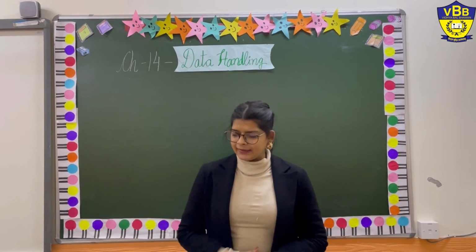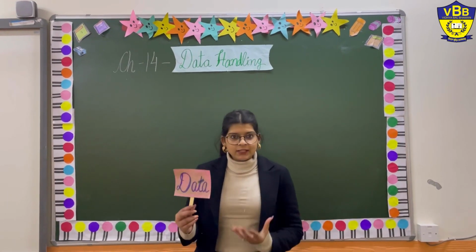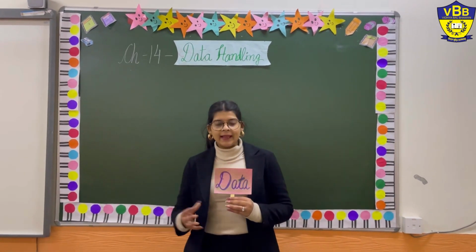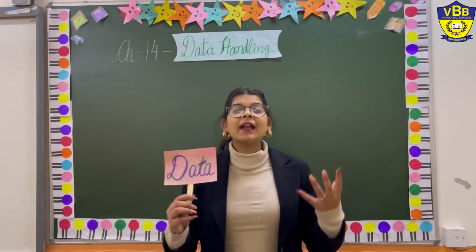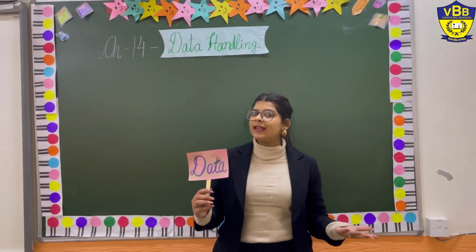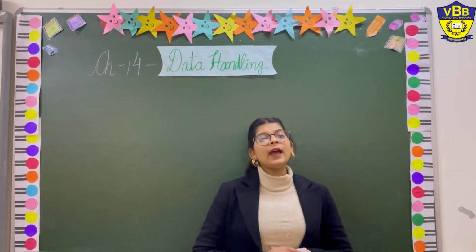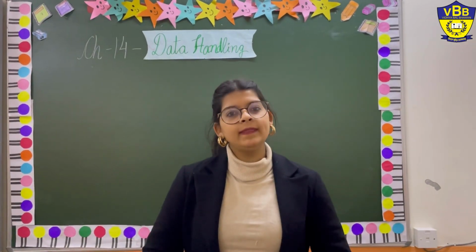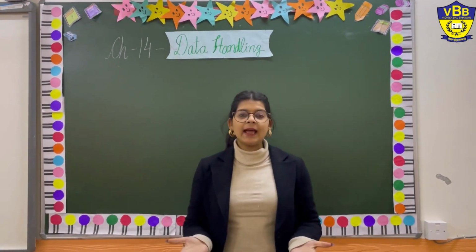What do you mean by data? Data means list of something. List of something, important things is called data. When we arrange things in an order is called data. When we collect something and present it in a way, that is called data. So today we are going to learn about data and do one question on this. So I hope you all are clear with the concept of data handling.